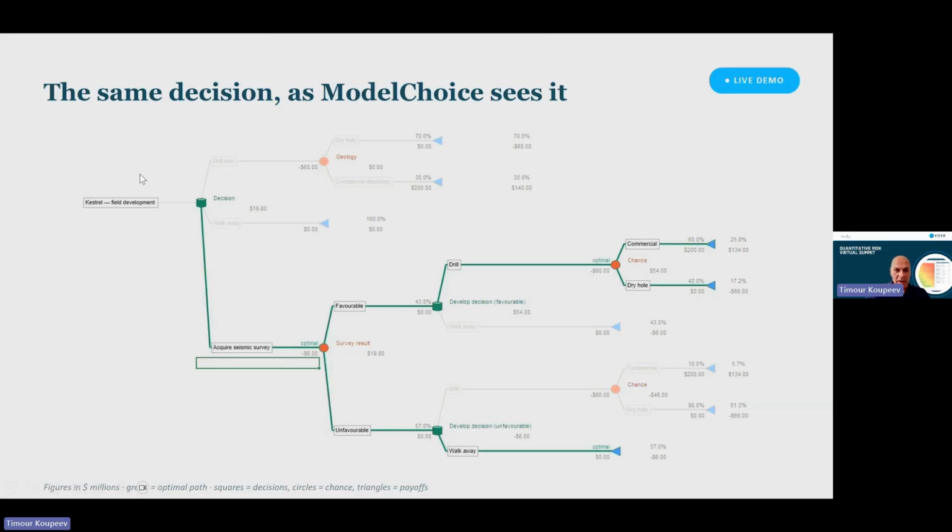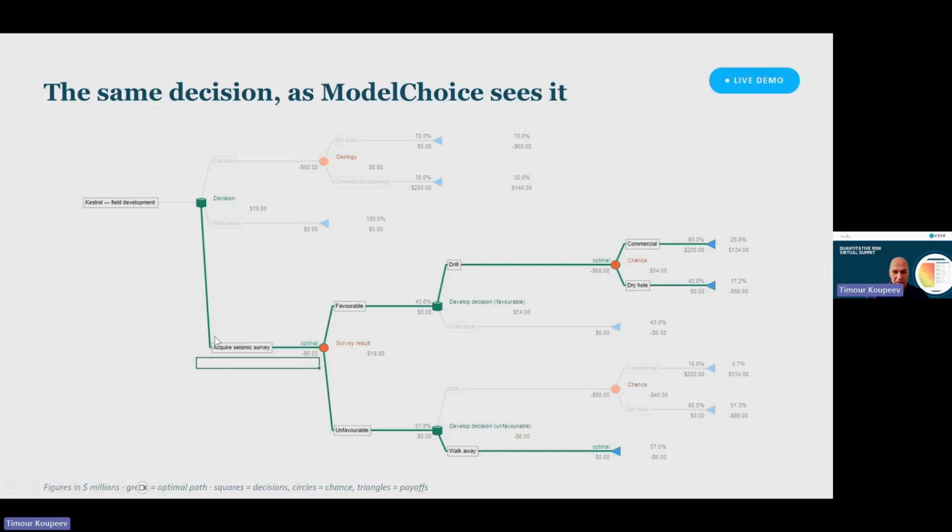So we are here at the beginning with the decision point, with the decision options to drill now, to walk away, and then to invest in a survey. The software allows you to build all these nodes. The walk-away decision is the simplest one. You do nothing, you lose nothing. Where you drill now, you lose 60 million right at the beginning. And then with a 30% chance, you win 200. With a 70% chance, you win 0. And then the expected value calculated here is $0 of EV.